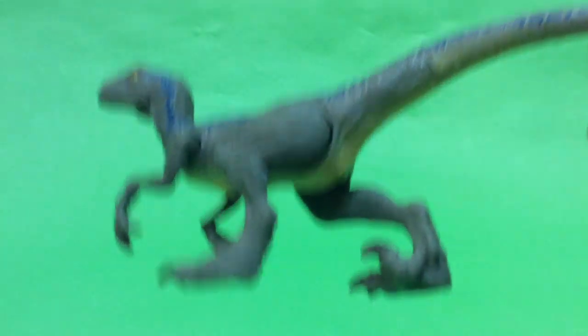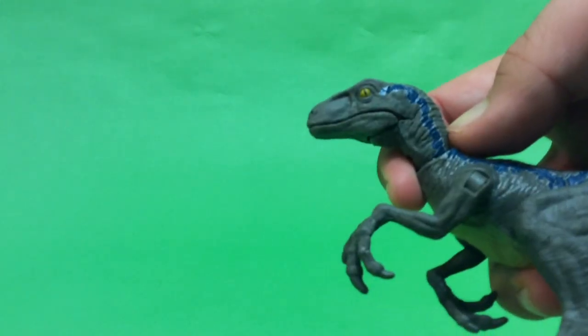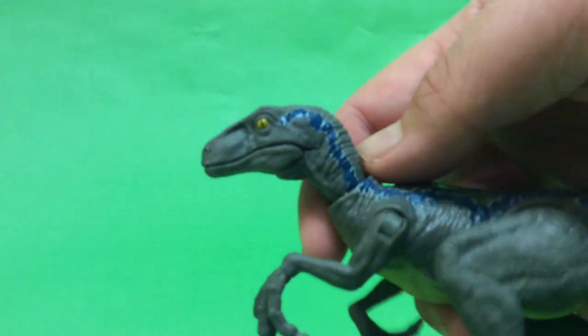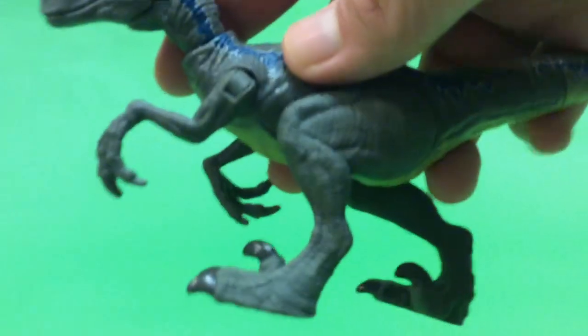It uses a mishmash of multiple different Blue figures. The head actually seems to be the battle damage one, where the neck belongs to the Savage Strike or the Jumping Velociraptor Blue. So yeah, that is quite interesting that they decided to do that. The legs actually seem to be taken from the attack pack, but they did paint the claws, so that's interesting.